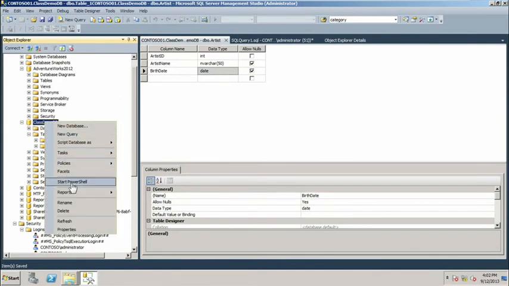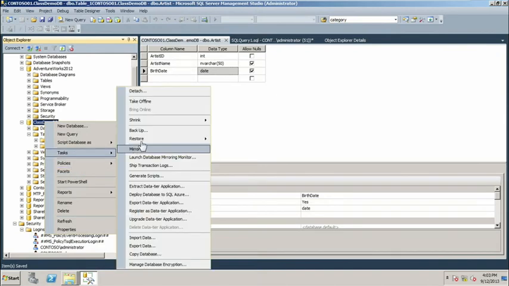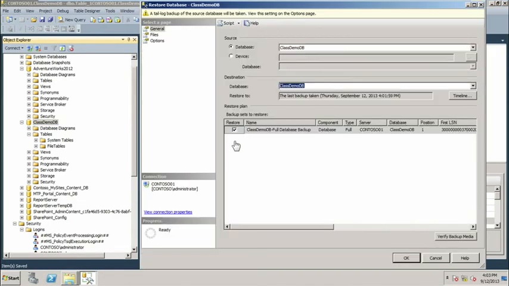Class demo, go back to tasks, and we have the restore option. And database, and we're just going to keep this the simple method. It knows what's been backed up. It's telling me right now, the only thing I have for you is a full backup. If there were differentials and incrementals, it would list them all out. It would make sure I restored in proper order. It wouldn't let me jump around and stuff because that'd be badness. So it knows we backed it up. Here's the date and the time for the backup, so we know it's good.